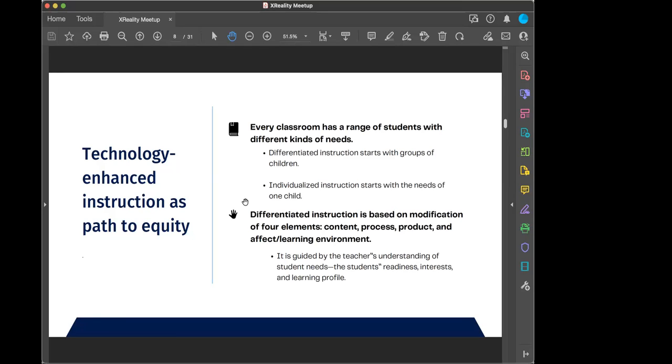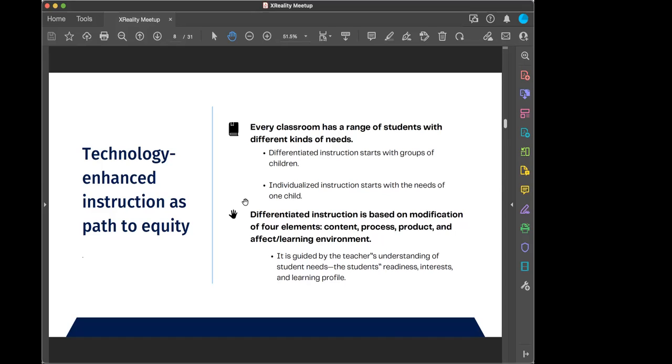So we usually take some kids that are classified as ELL, English language learners, into special ESOL classes and teach them as a group separate from the other classes. That's differentiated instruction. Individualized instruction could be for kids with disabilities if they're provided an individualized education plan, and then they have that kind of instruction isolated to each kid, right?